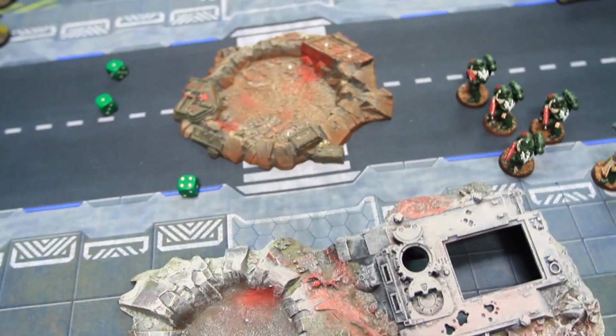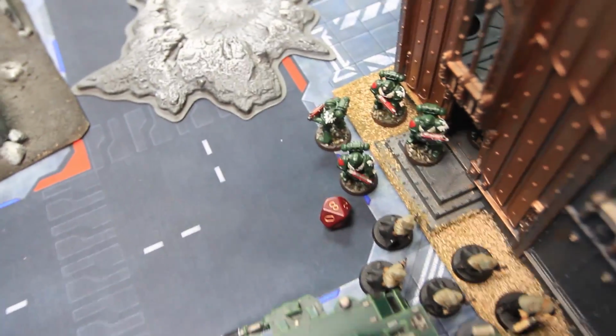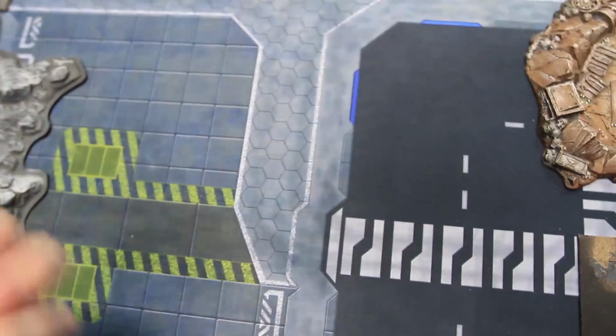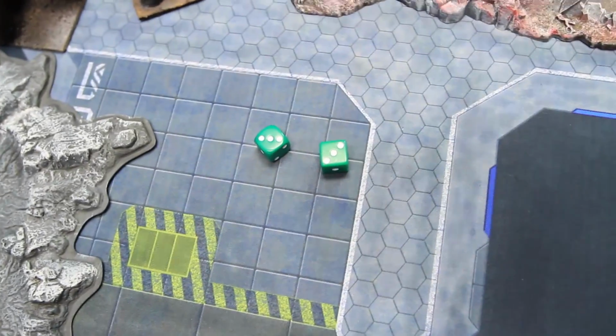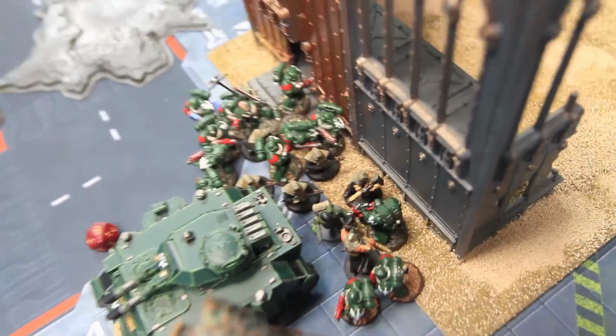So that's going to be it for the shooting since everyone else is in combat. We'll come back to you with the charge. All right. So that tactical squad there is going to charge into this combat over here. So I need not double ones, basically. All right. I got 6. So they're in. We'll move them in, and then we'll come back to you with the fight sub phase. With the 3-inch pile-in, they all got in.